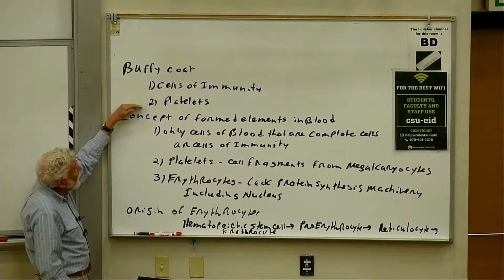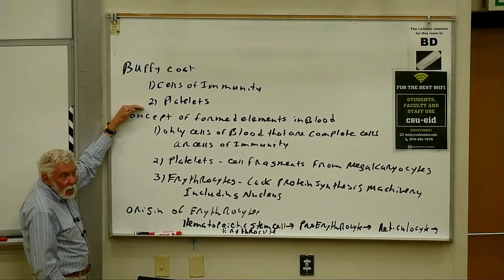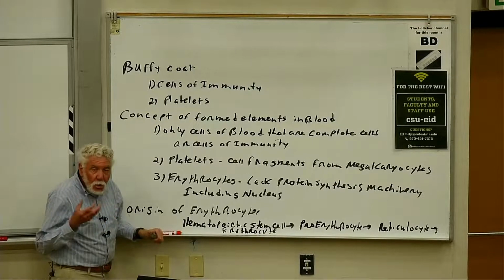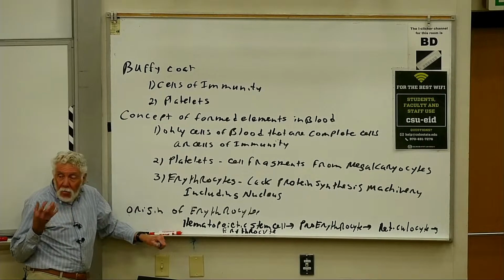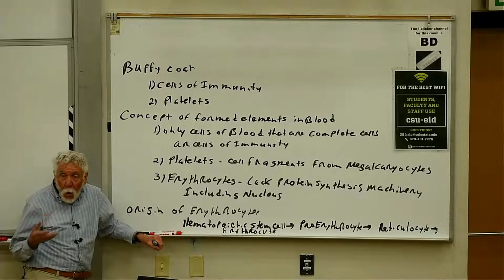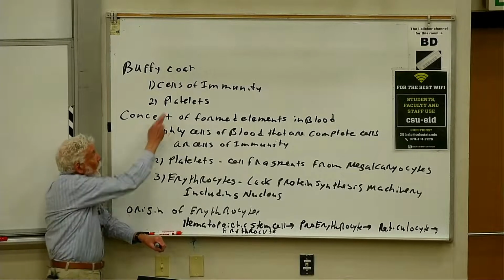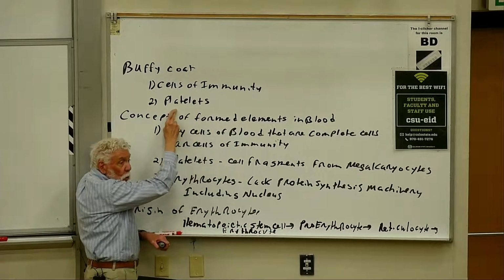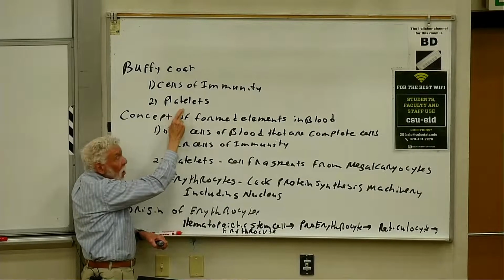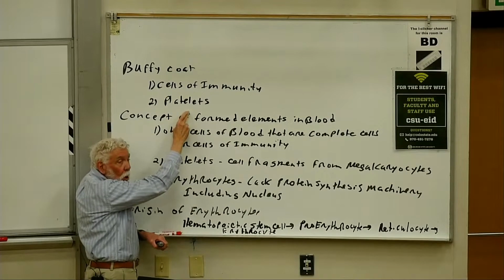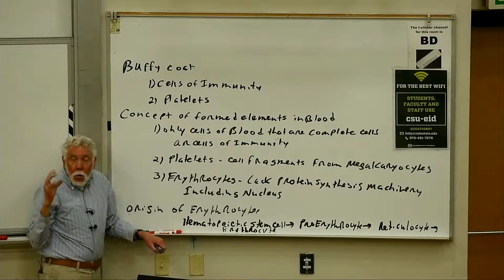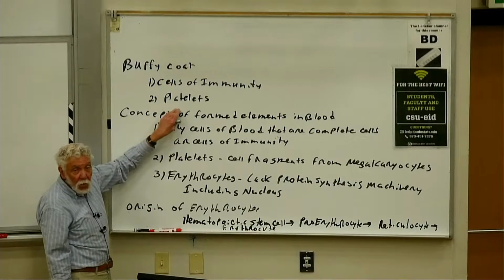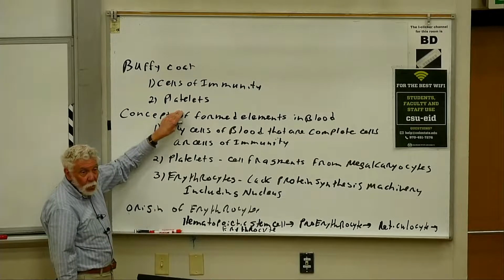The other thing we're going to find in the buffy coat are things called platelets. Platelets, we're not going to talk too much about, but the platelets are just membrane-bound bags of vesicles, and those vesicles contain all manner of clotting factors. When platelets aren't functioning properly, we can't clot our blood properly. And if we don't have enough platelets, we're in danger of hemorrhaging. And so all of our lives, there will be small tears in the blood vascular system, and we plug them with these platelets. If we don't have enough platelets, we're in danger of bleeding out through those small tears.